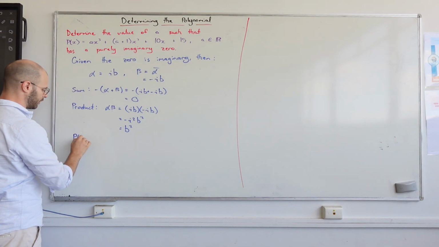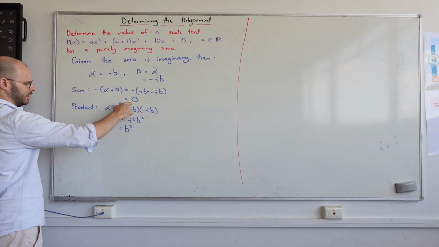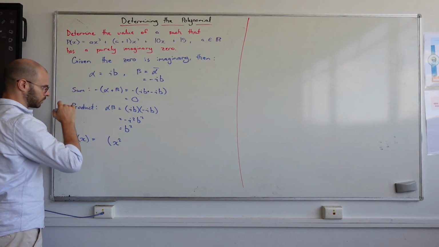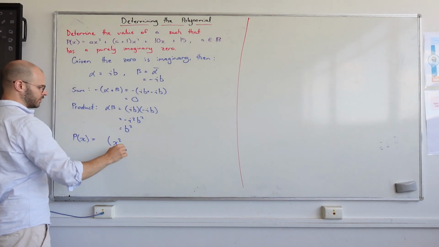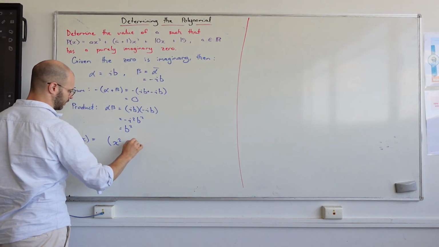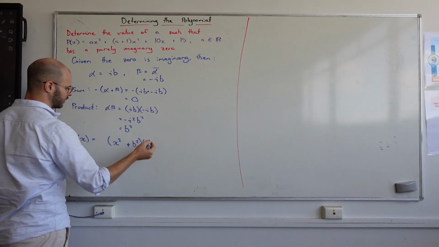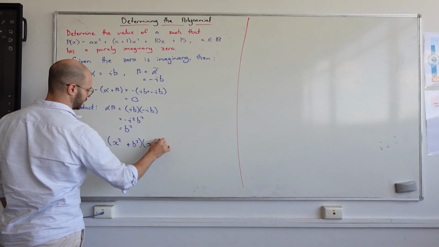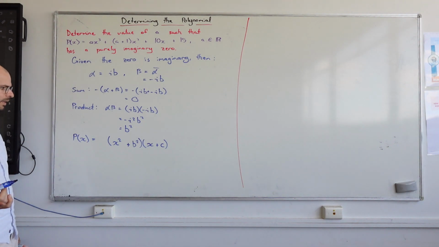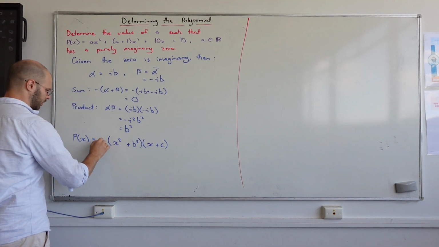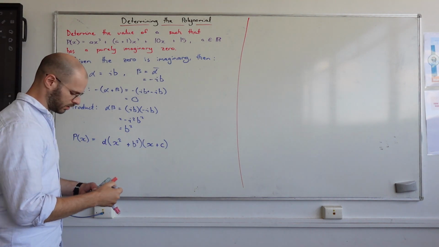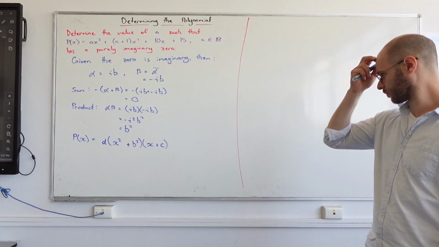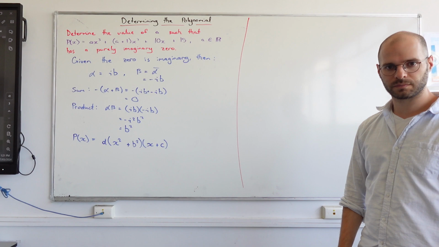Okay, using this, we're able to build a new polynomial. In this case, p of x will be equal to x squared, there's no sum, there's a 0, so it's just plus b squared. And then it's going to be linear, so x plus, we haven't used c yet, so we'll just use c. And then let's just say that we've got d at the front. That'll work. Do we agree so far?